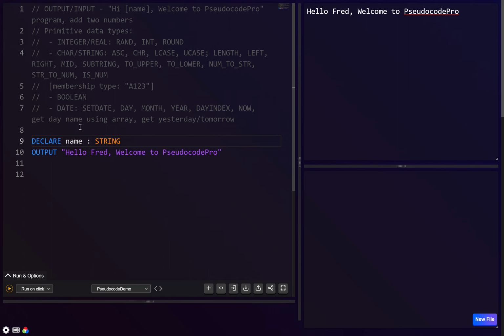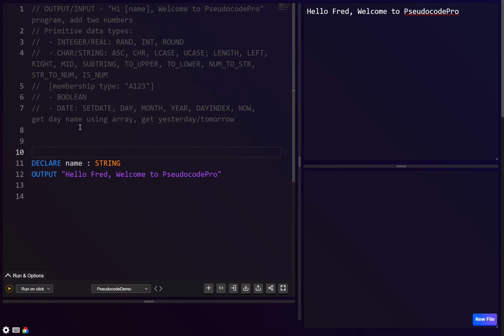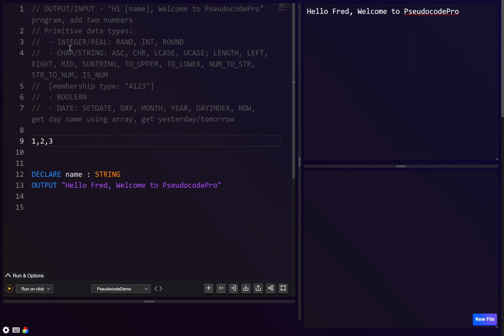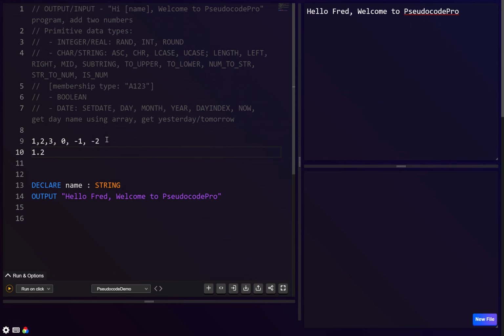Just in case some people don't know, if you've not done this in class already, let's look at the different primitives. Integers are going to be numbers, specifically whole numbers. They can be positive, of course they can be 0, and they can also be negative, as long as they're whole numbers. Real numbers are just decimal numbers, something like 1.2. However, something like 4 is also a valid real number. Of course, 4 is both an integer and a real number.